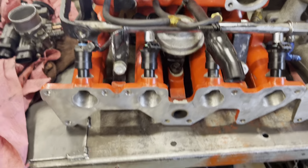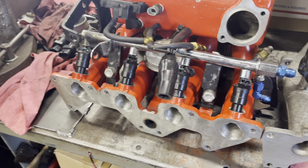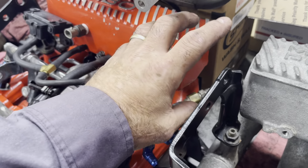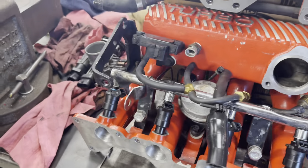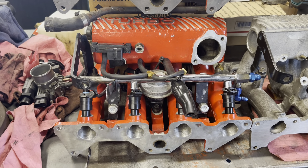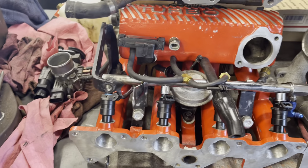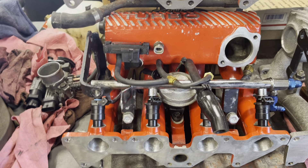I know this intake — I stripped it when I modified it. Actually, I take that back, I was thinking of my other manifold. I have another manifold where I welded on a piece of two-and-a-half inch tubing and put the throttle body off to the side. That's the one I stripped and painted with a ceramic heat barrier paint. This is a stock turbo manifold, so that is the original coating.